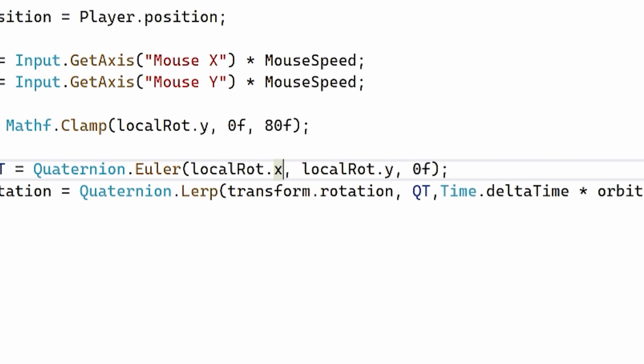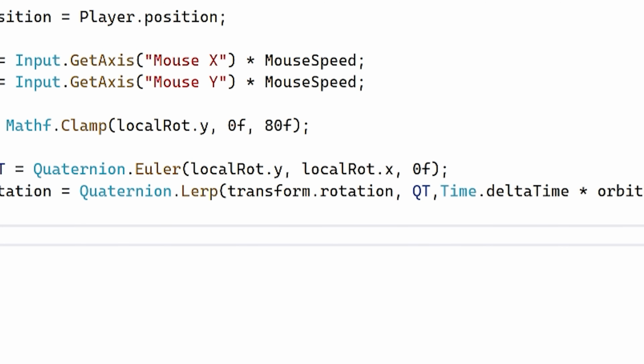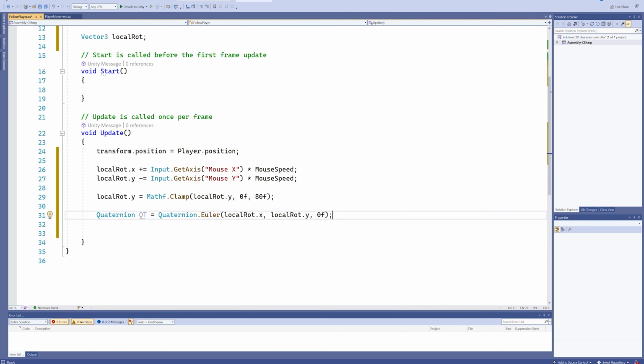Real quick, you do want to watch out because I did say the autofill here was correct. It's actually not. We want to change the y and the x around. So our x value is going to be our local rotation y. Our y value is going to be our local rotation x. That's mostly because, number 1, quaternions are weird. Number 2, Unity's direction is also weird. This will turn our vector 3 and our separate axes into a quaternion, which is used for rotation in Unity because it's long and technical, and I'm not going to pretend like I understand quaternions fully, but basically it's a better way to rotate 3D objects.